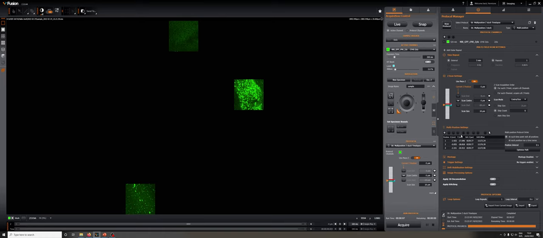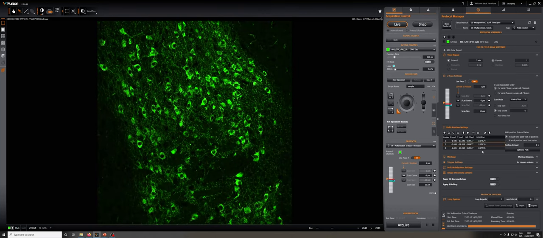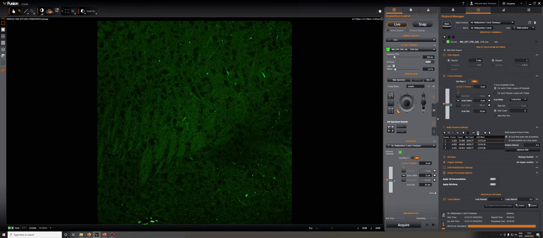Now, this multi-position list allows a number of things to be done. If you click on a position and click on this button, it'll go to that position. In this case, let's go to the second one, which is this one. So if I go to live, you can see that we are not there. But if I select that second one, which is the one that had more cells, and click on this, we go to that position. There's a few other options here. This allows us to remove this position from the table. This button allows us to remove all positions from the table. These buttons allow us to change the order in which these positions are acquired. This is a way of going to the next position on the list, and I think when it's at the end, it toggles back to the beginning.